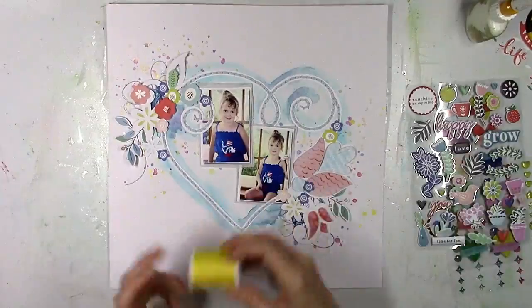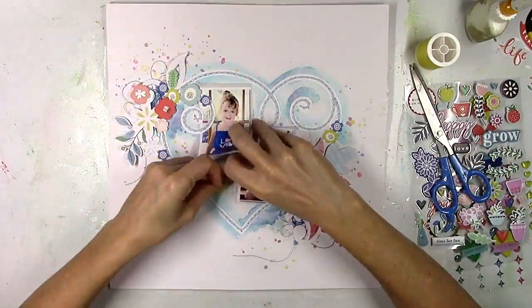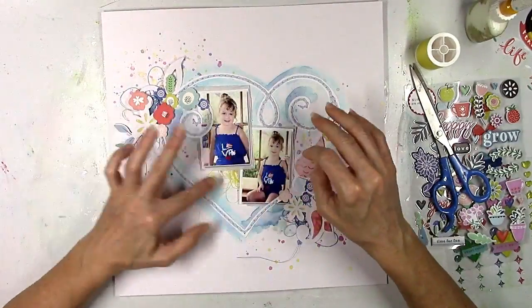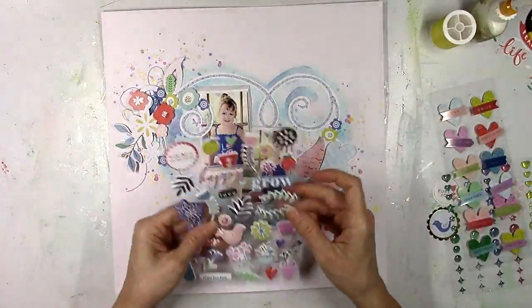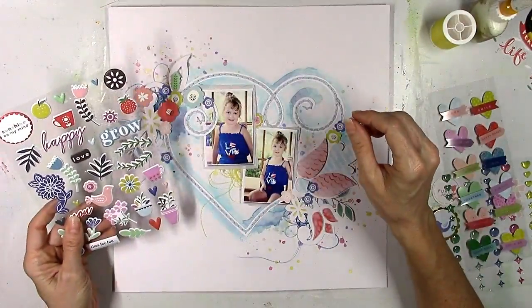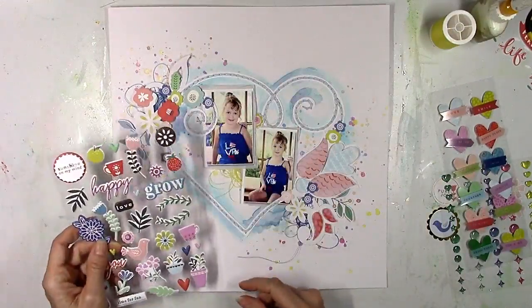Now I did pull out some of the royal blue thread, and that's from my stash. I added some under the bottom right and the top left, just to have that little bit of blue peeking out. And then I'm going to add yellow right here under the photos, because I just felt like I needed a pop of yellow. Since I've got a lot of blue going on in the photos, I wanted other colors around the photos.